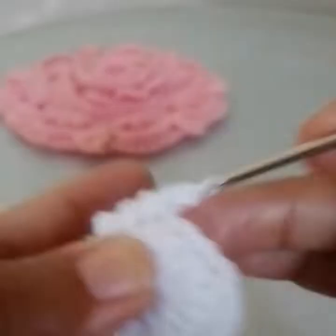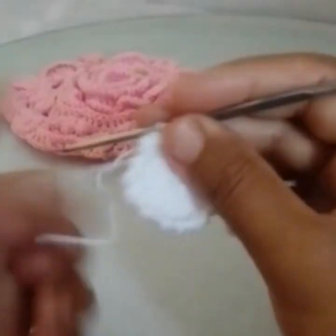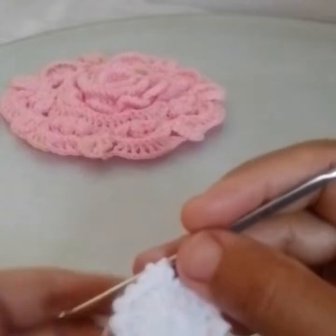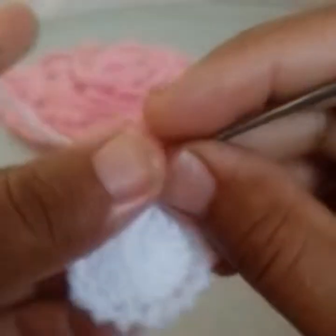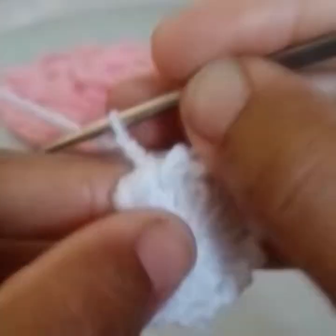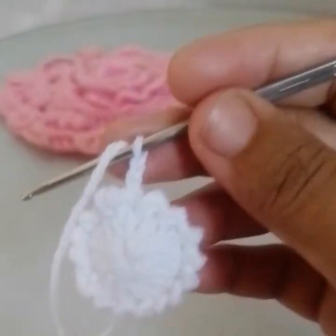So I need to finish this row 2 as well. Okay, so round 2 is also completed. Now we need to begin our row 3. Row 3 would be started with a chain 2, and this chain 2 is not counted as the first double crochet.